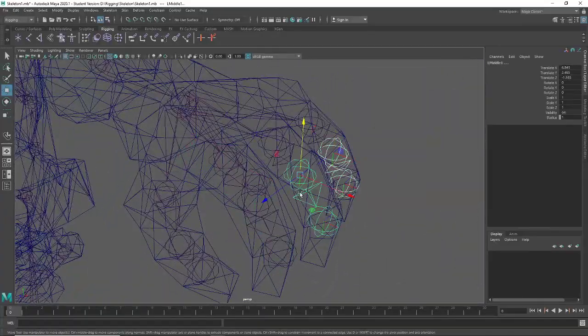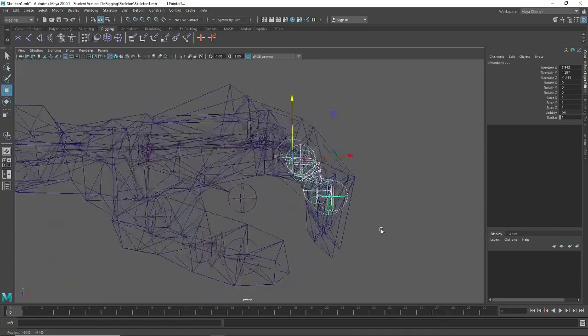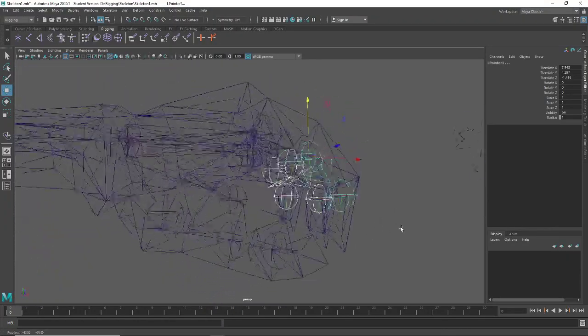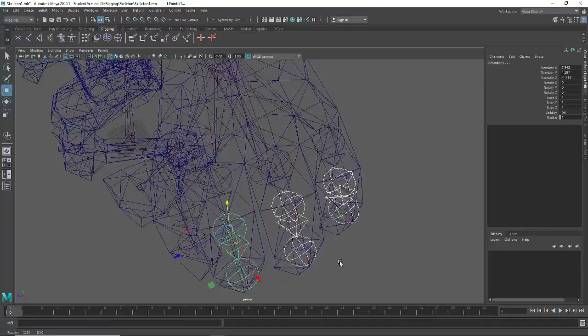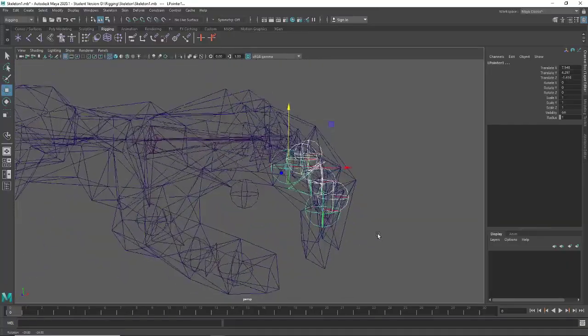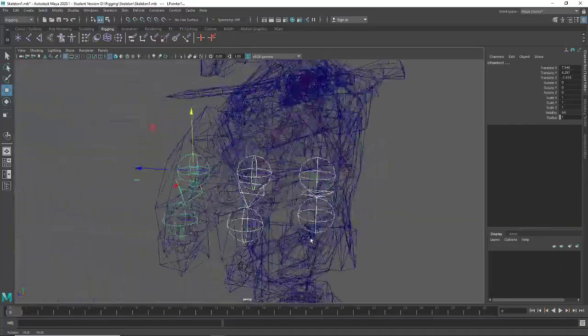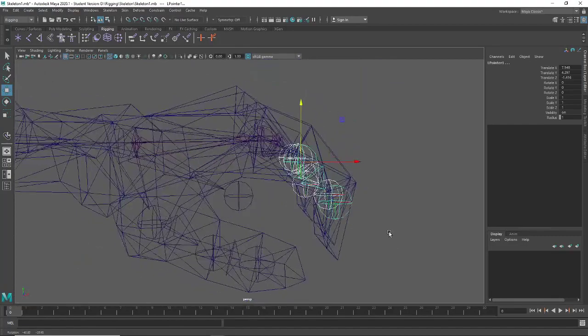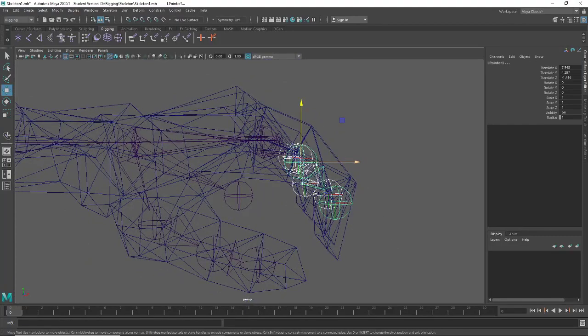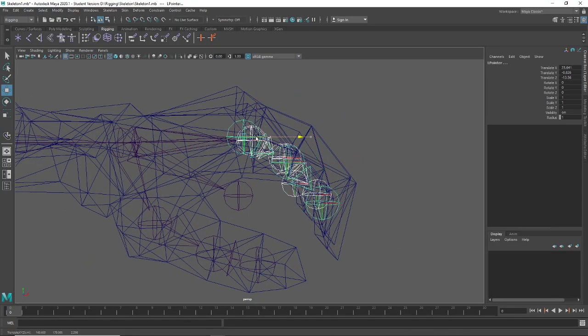Let's select these guys. Those actually look alright. Actually, I'm wrong. These need to be moved back a little bit. Let's move them back and up.